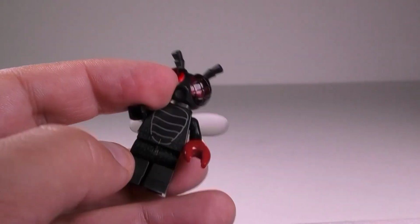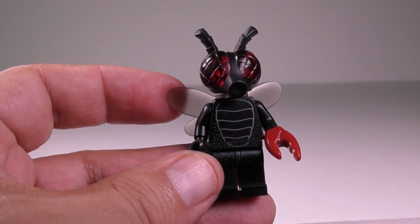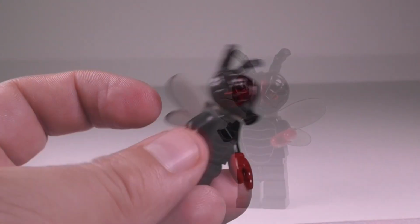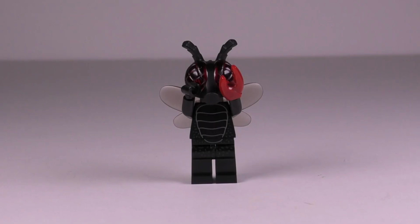The torso of the figure also has a segmented print running through the middle, and we can also see some tiny dots signifying little hairs. Again, LEGO did a great job with this minifigure, and if you haven't seen the 1958 Fly movie, I highly recommend it if you are into classic horror creatures.